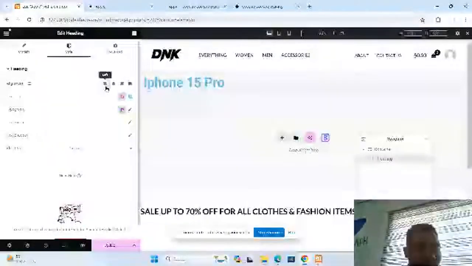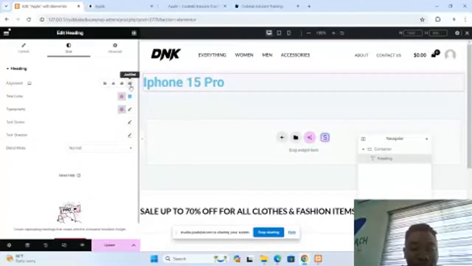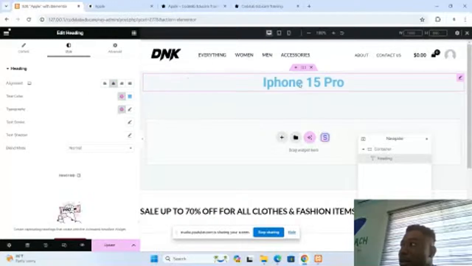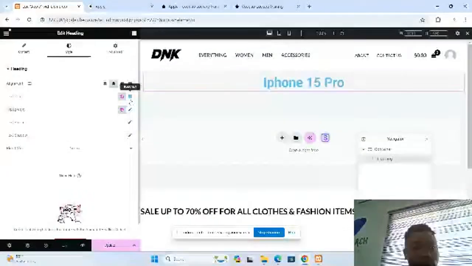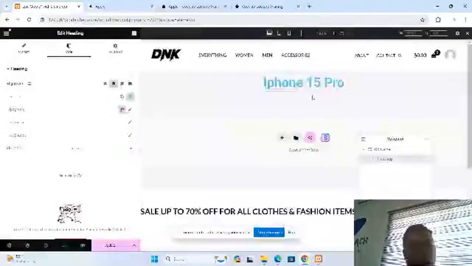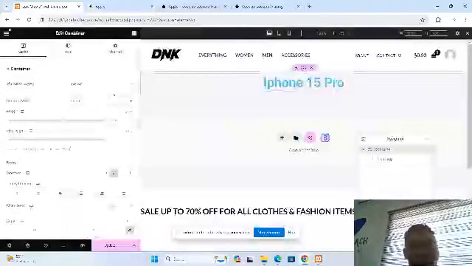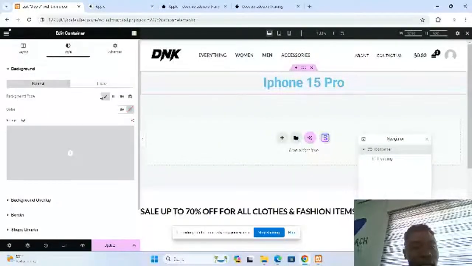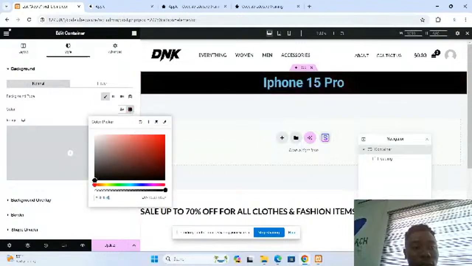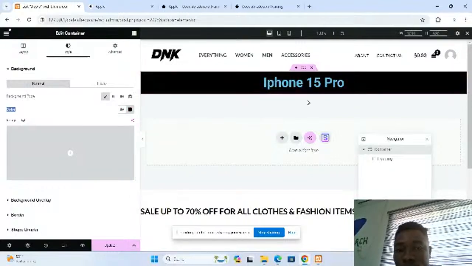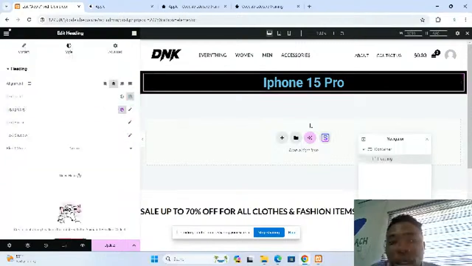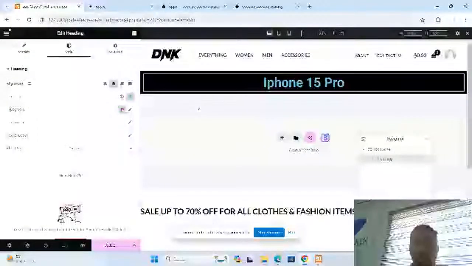We have the center on the left, but if we click on the center, the text goes in the center, and black. Let's make it black. Then we'll click here, color to white.